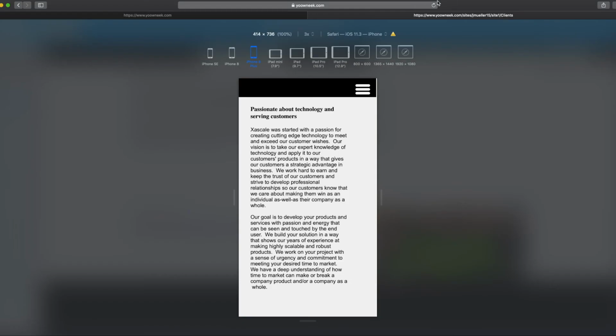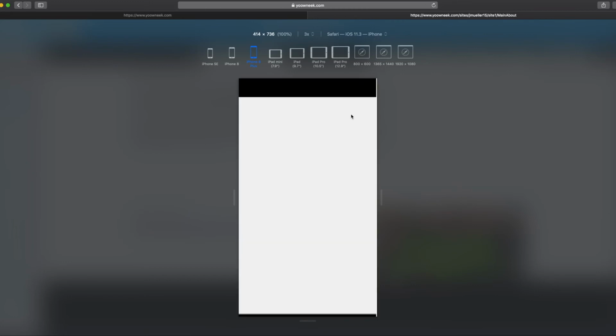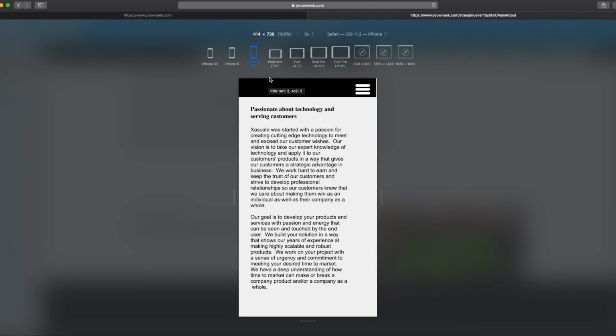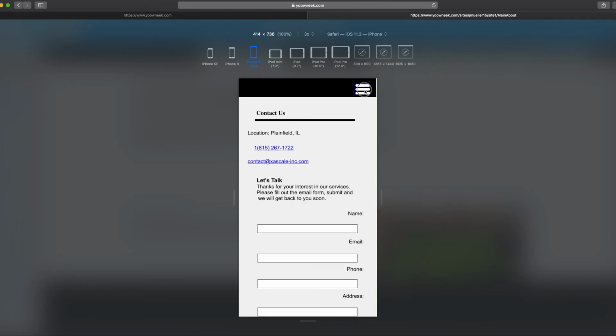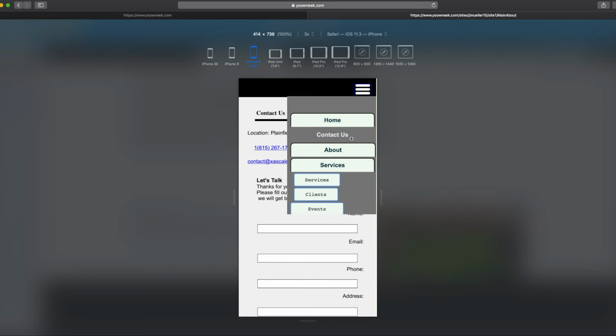Then we go over here, refresh the screen, and we're already on the iPhone 8 Plus width, so it shows our burger menu button. So I click on that, and you can see how it combined all of our menu items that we currently have displayed onto this burger floater menu. So this is just an example again.